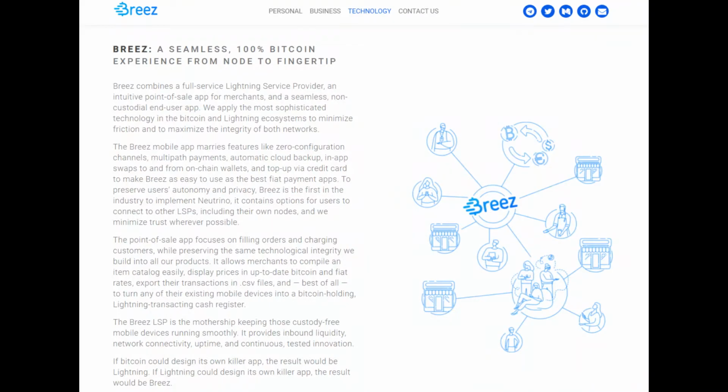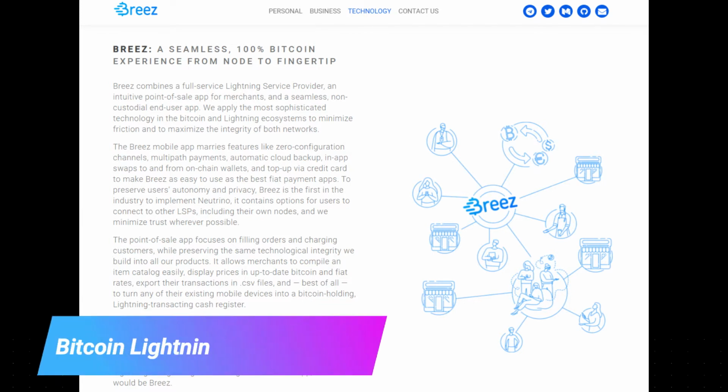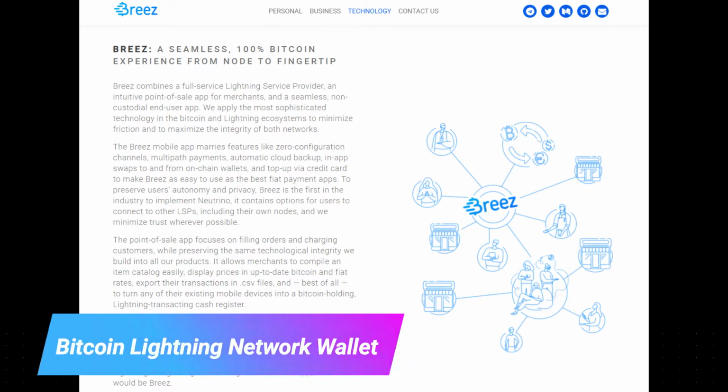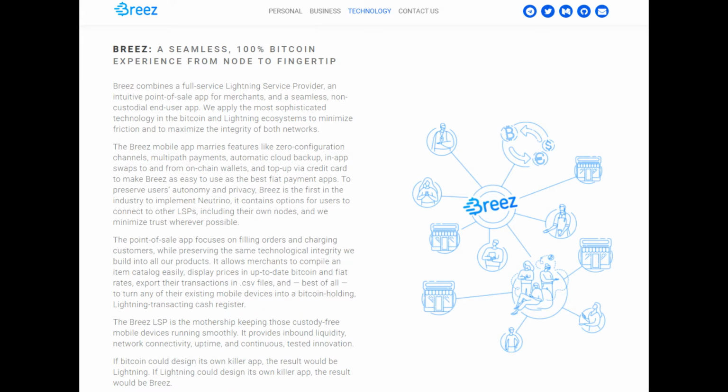If you click on their technology page, I just want to call out a few things here. So this is a Lightning wallet, right? And they use a full LSP or Lightning service provider to assist in all the setup for Lightning. If you're trying to run a Lightning node on your own, there's a lot of things you have to worry about in terms of opening payment channels, maintaining those payment channels, ensuring your node's online, working through the inbound liquidity challenge. So there's a lot of different things you have to keep in mind. Breez takes a lot of that effort away. It makes it pretty seamless. Again, there are other options that do that as well, such as Blue Wallet.